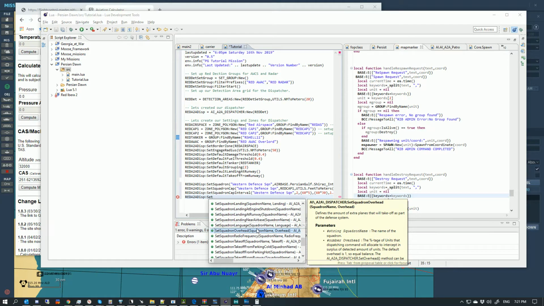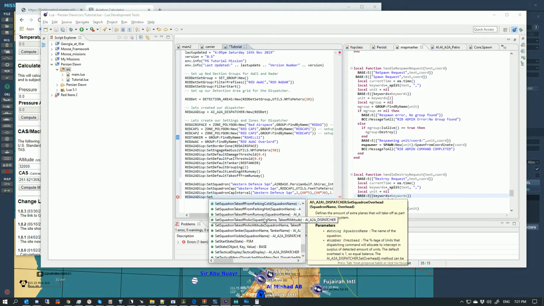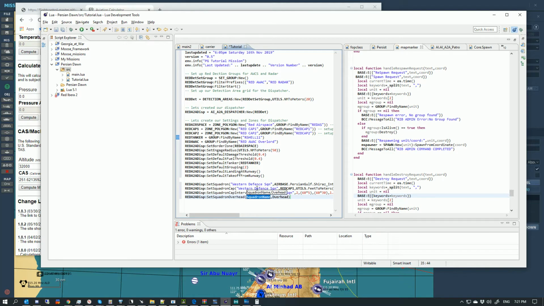So we're going to do this one, which is its overhead, and we can also do its radio frequency, which allows, if we've got somebody on the thing, that'd change where they're talking and all that fun stuff, but we're just going to do the overhead.